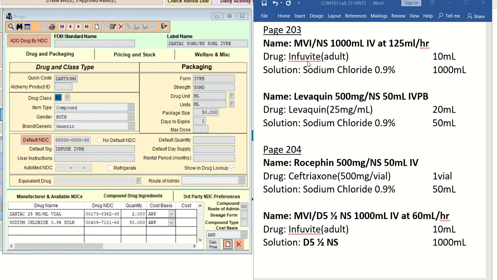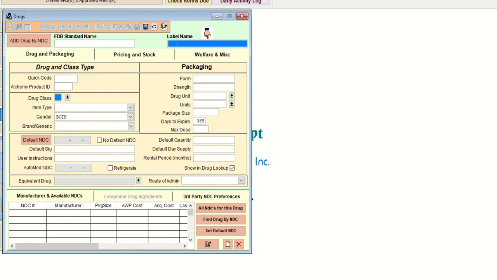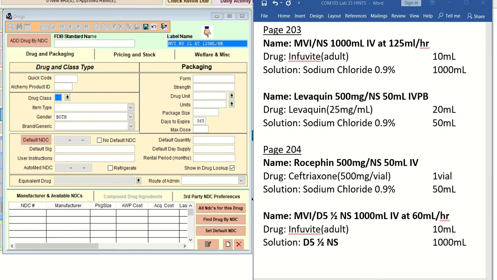And then the brand name is Infuvite. So we'll see what it comes up as. All right, so MVI, NS 1 liter, IV at 125 mLs per hour. I believe that was it.